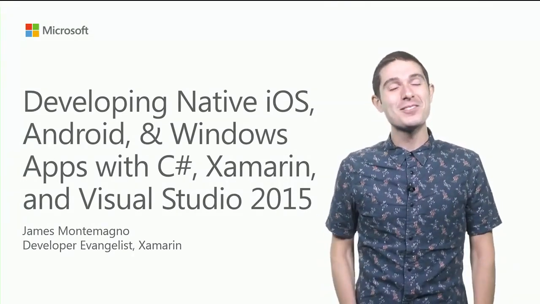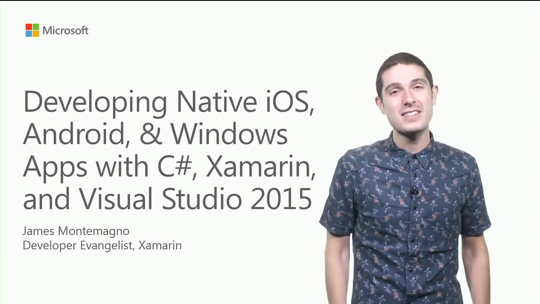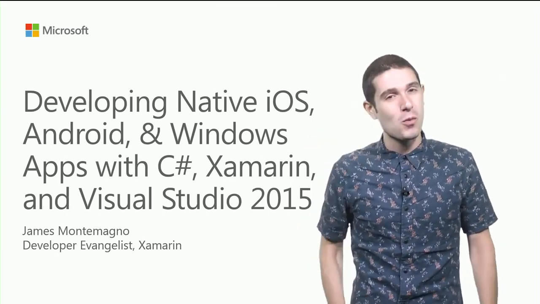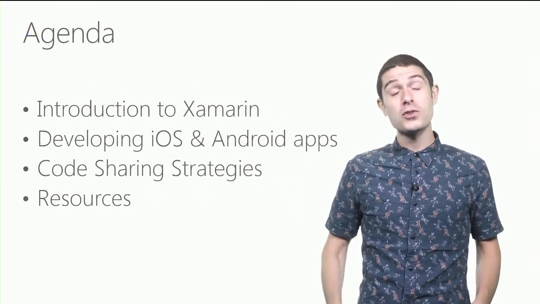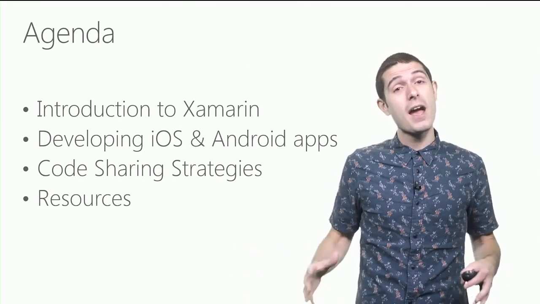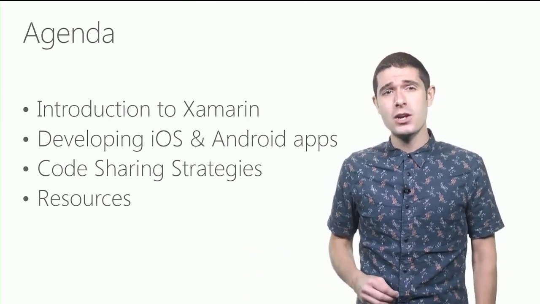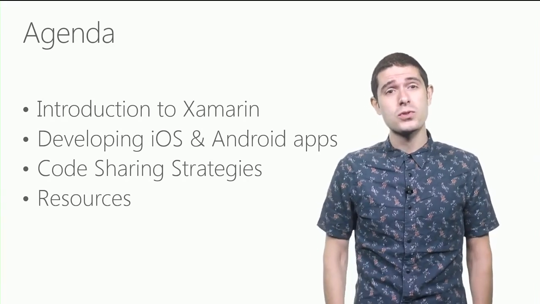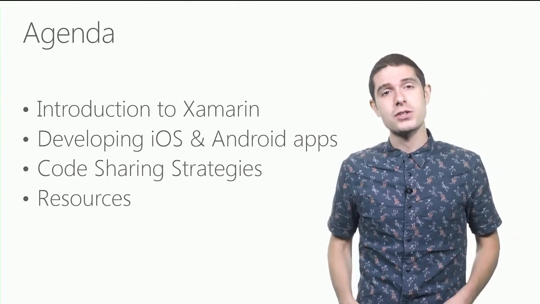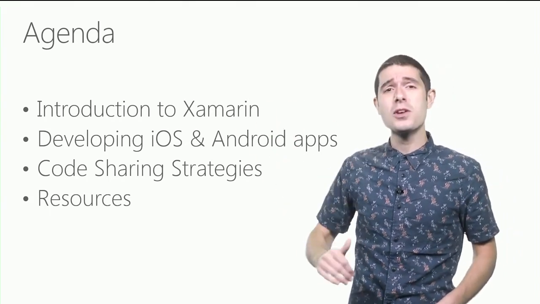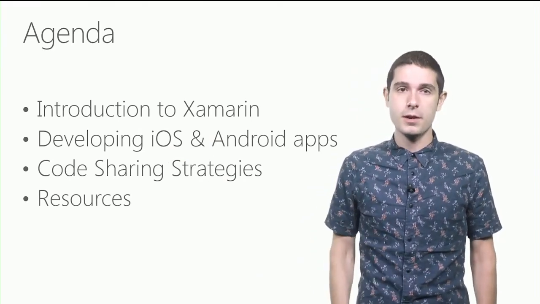Hi, I'm James Montemagno, Developer Evangelist at Xamarin, and today I'm going to show you how to leverage your C# and .NET skills to build native iOS, Android, and Windows applications with Xamarin and Visual Studio 2015. First, we'll take a look at the entire Xamarin platform and everything Xamarin has to offer. And we'll see just how to build out those native iOS and Android apps all in C# inside of Visual Studio 2015. And also we'll take a look at some popular code sharing strategies to leverage 50, 60, 70% more of code across all platforms. And of course, I'll show you just where to get started.